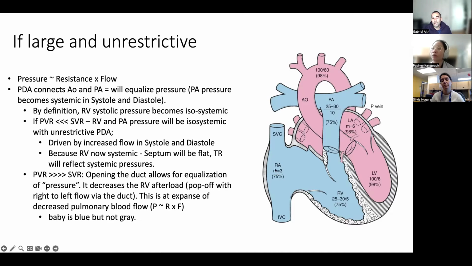And so the right atrium will empty into the right ventricle, and eventually the right ventricle will start contracting. There will be pressure buildup, and at some point this pressure will be higher than the diastolic pressure in the pulmonary artery, and that's why the pulmonary valve will open. And when the pulmonary valve is open, you get equalization of pressure between your pulmonary artery and your RV, and you reach a value between 25 and 30. You send blood flow to your lungs. Lungs will empty into the left atrium via the pulmonary veins.